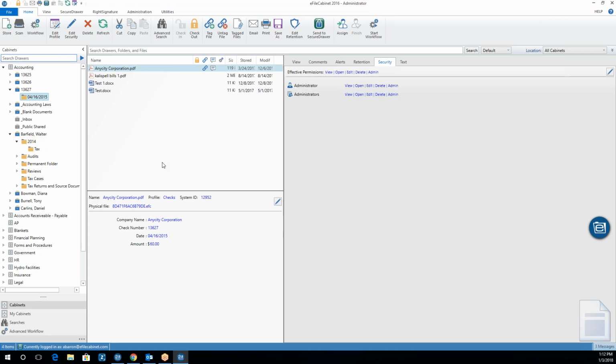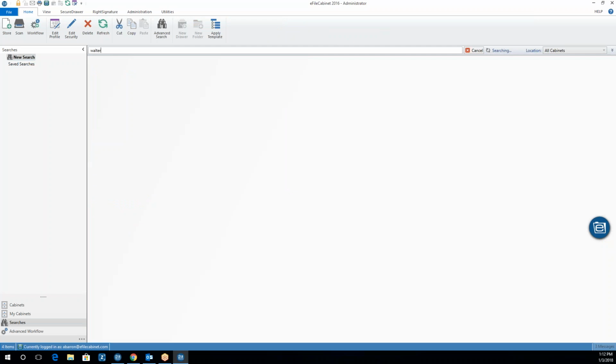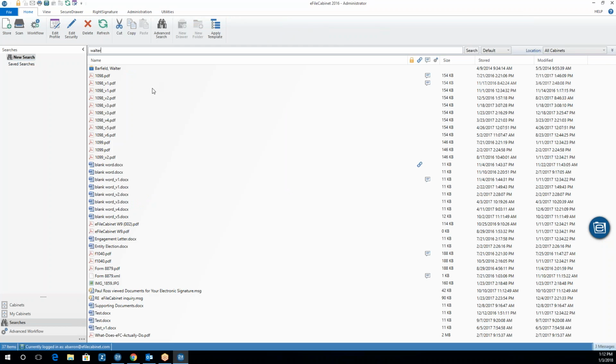Again, very simple ways of doing things. Anybody who's touched a computer knows what those things are. Those are things they've done. Finding them can be just as simple, really. So if I know the name of somebody I'm looking for, so I want to go find Walter, I can simply type in Walter. And there's a drawer with Walter's name on it, and everything's stored somewhere in that drawer. So I can search based off of name of the drawer, name of the document, and certainly find whatever I need to in that regard, if that's what I'm looking for.